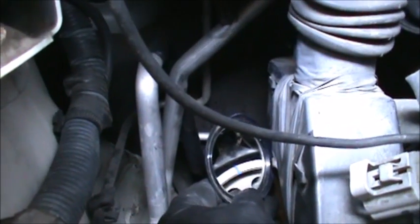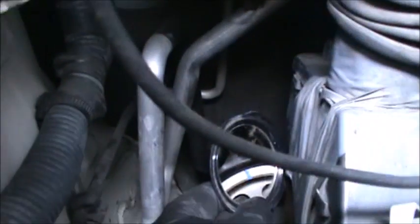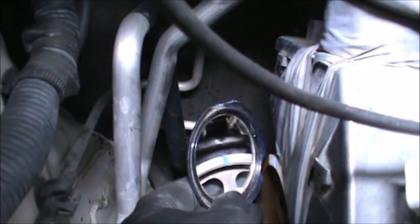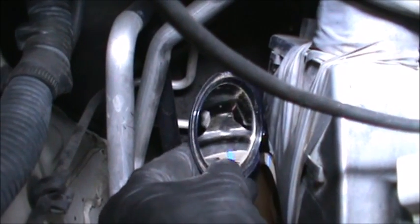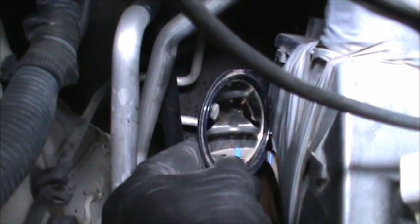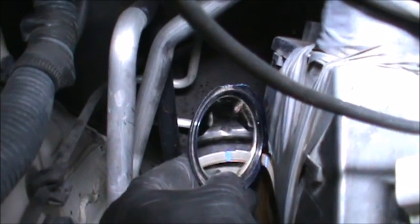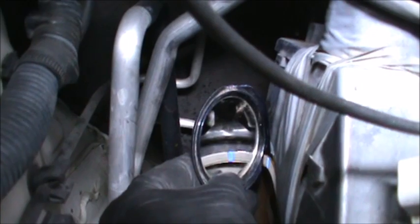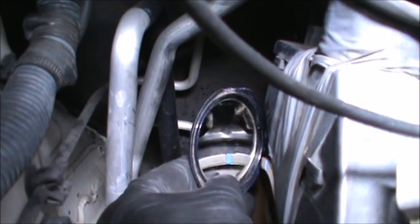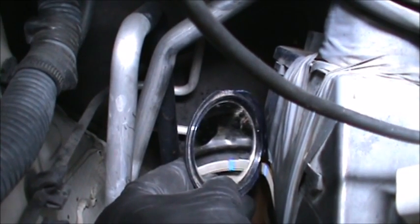So if you see right there, I made a blue mark, and then the back plate right there lines up to the black back plate. There's a notch on it. See it right there. So we're perfectly lined up still. We didn't move anything when we're doing all this work. Not to mention there's marks on the actual timing belt itself. So we'll make sure they line up with that and the blue and everything.